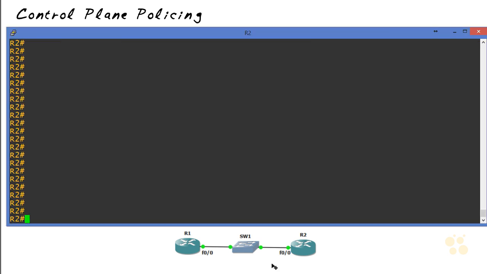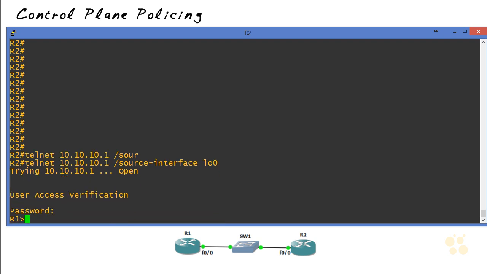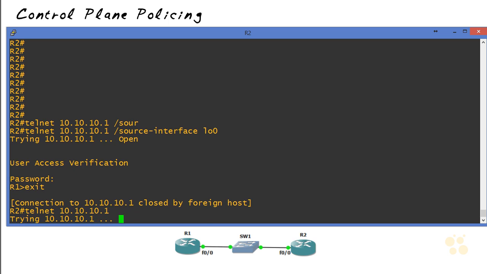So now we verify that this is functioning. We can go over to the R2 device. Remember, the 2222 address is an exception inside of our policy logic. So if I telnet to 10.10.10.1 using the source address of loopback 0, we expect it to work just fine, and it does. If we reattempt this telnet, though, with traffic sourced from who we were punishing, anybody else, the traffic should be dropped. And we can see that's exactly what's happening with our control plane policing behavior.